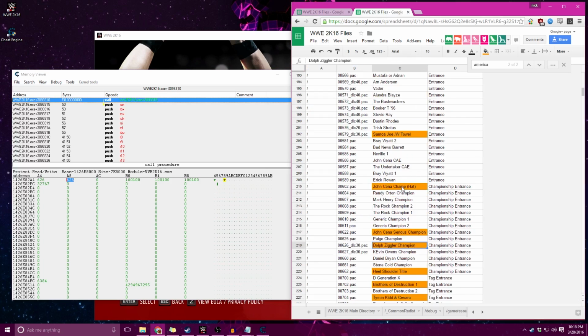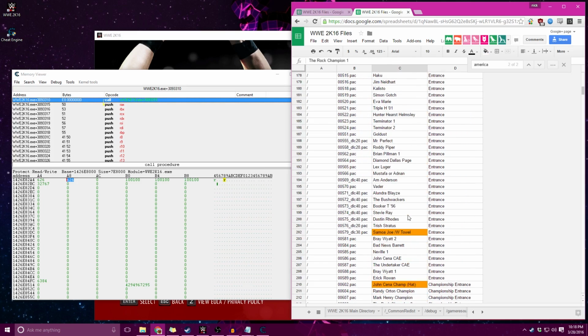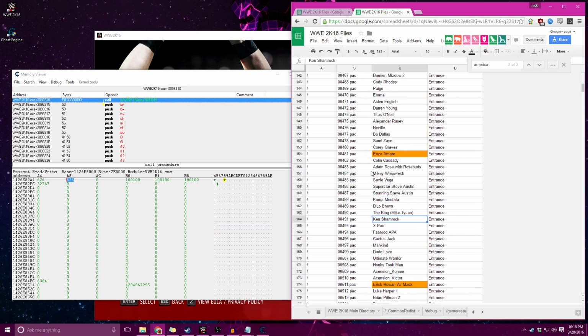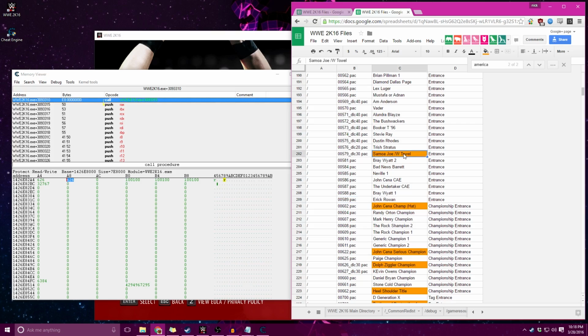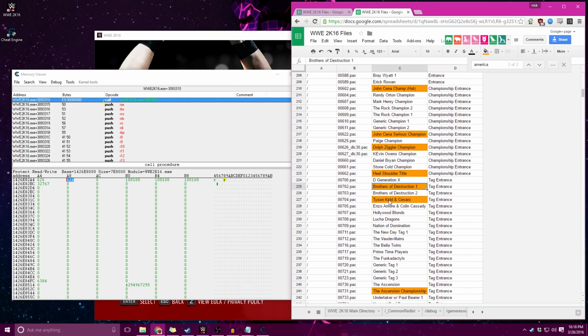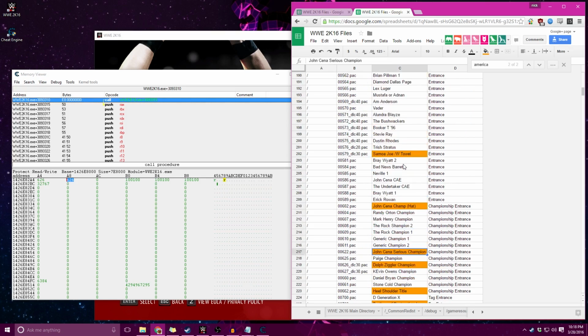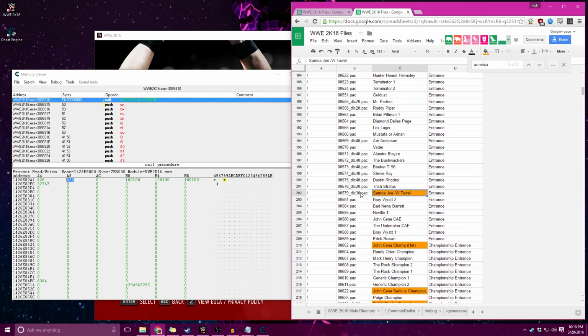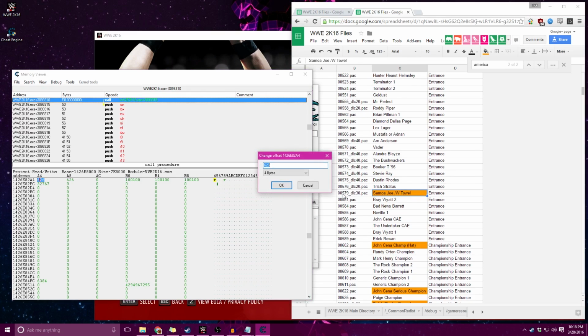This is not, unfortunately, any sort of advanced match editor. You cannot do that with this. So you can go through and change any of these to these numbers that you see over to the side. I've highlighted some of the animations that you normally cannot select. And I also have some of the team animations, which is something you'll be able to similarly do. But let's say we want to give him Samoa Joe's entrance with a towel. We want to double click and change this to the number that is highlighted here. So this is going to be 579.